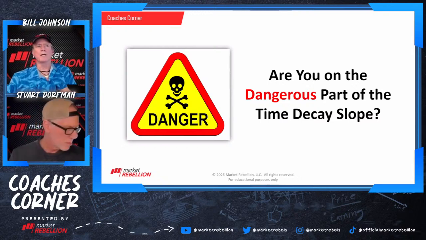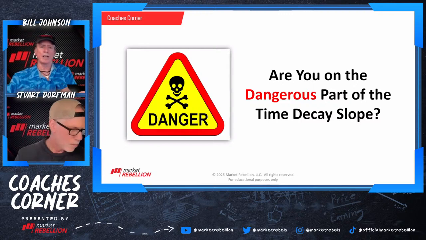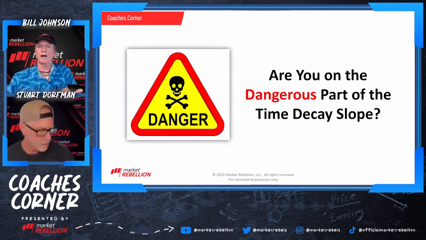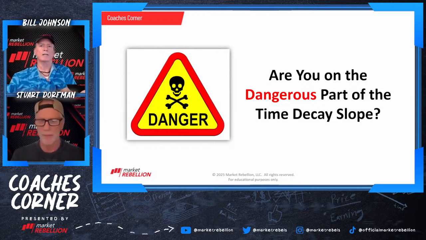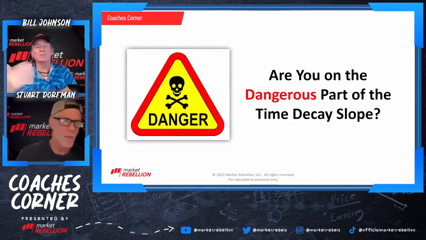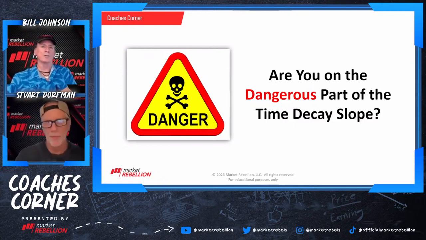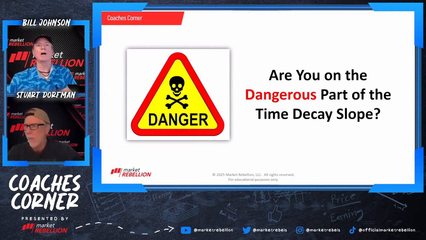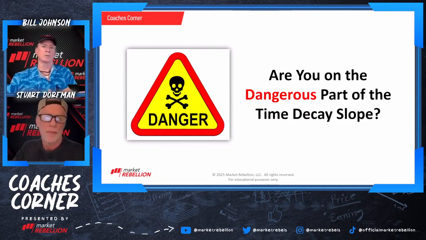Because if you see it as a risk, then you have to realize that risk is always defined as uncertainty. And time moves in one direction at one speed. So we know in 30 days, 30 days will have passed. We can absolutely predict it with 100% certainty. It's one of the few things we can predict in the markets with 100% certainty. So how can it possibly be a risk? We have to look at it in a different light and say it's just part of having an asset that is going to expire.